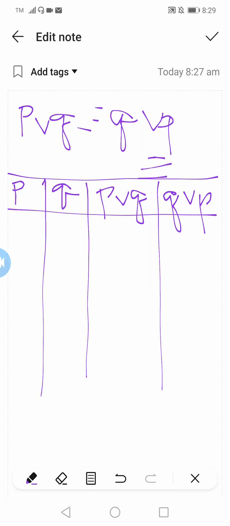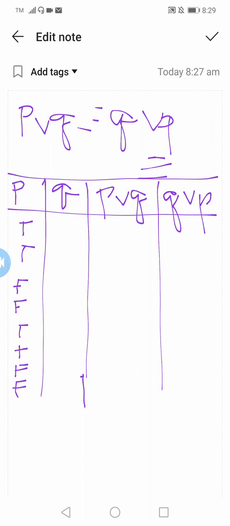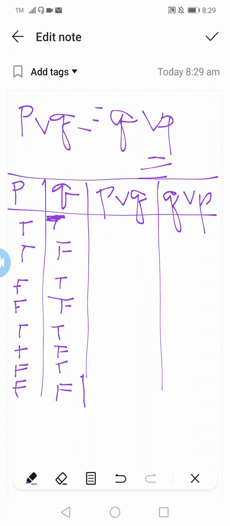So let's say for example, the truth values of your P are T, T, F, F, T, T, F, F. So these are the truth values of your P, and the truth values of your Q will be T, F, T, F, T, F, T, F. Okay, so this will be the truth values of your Q. We know, going back to the rule, that in the disjunction, we can only say that it is a false compound statement if both P and Q are false. So dun lang tayo maglalabas ng false statement.